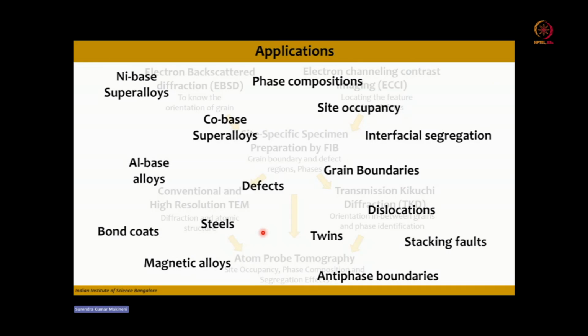So with this, what we get to know is that structure and chemistry are interrelated. Depending upon the local structure, the composition may change, and the diffusivity of those solutes are the rate limiting factors which govern the overall properties of the alloy. So with this, I will end this class now.